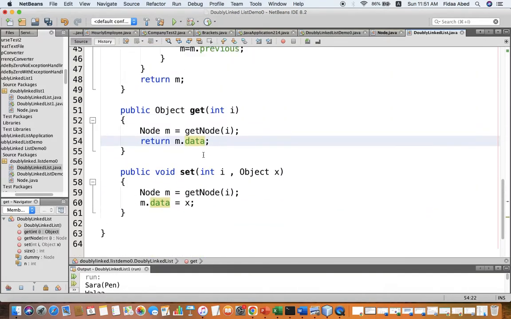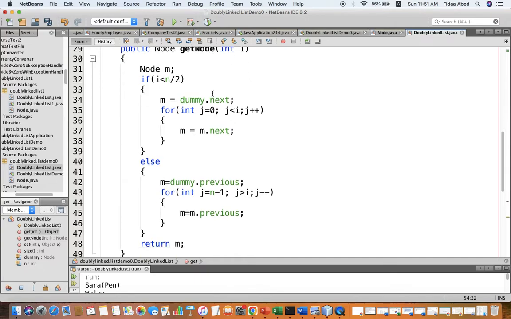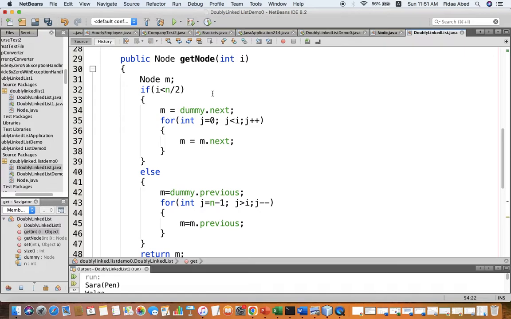Okay. If we look at the get node, what's the big O notation for this method? It's something like big O of n minus I or big O of I, the smallest between them.